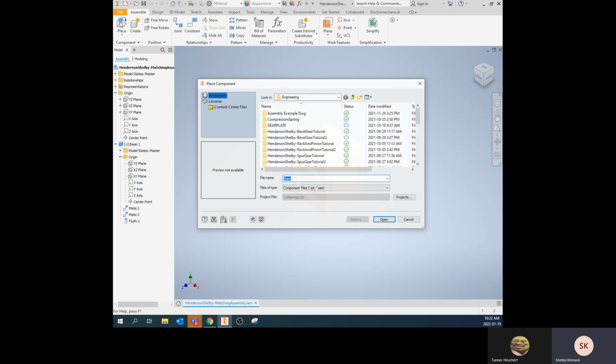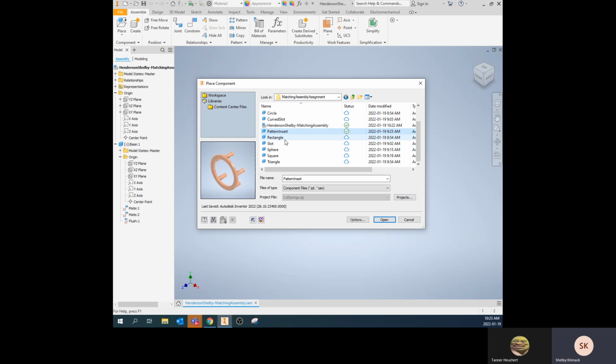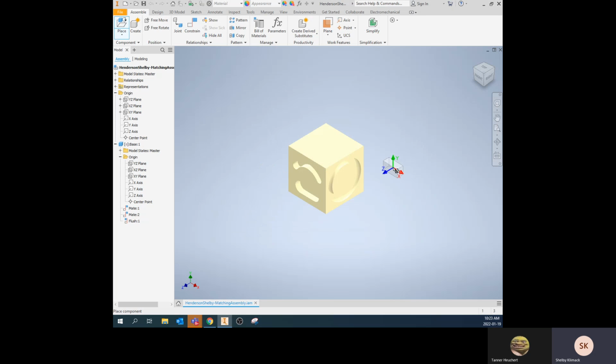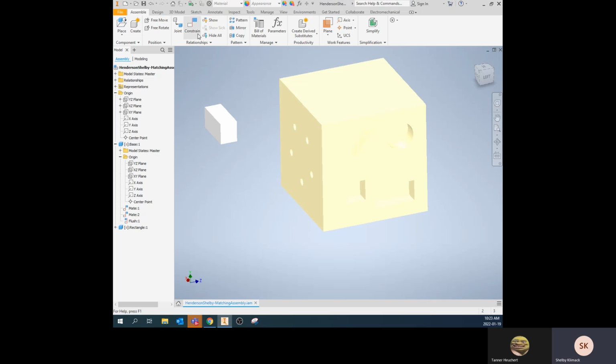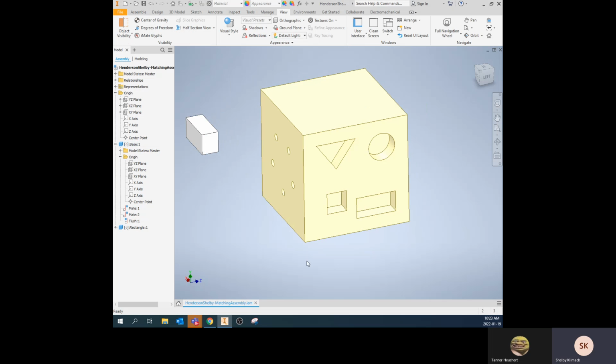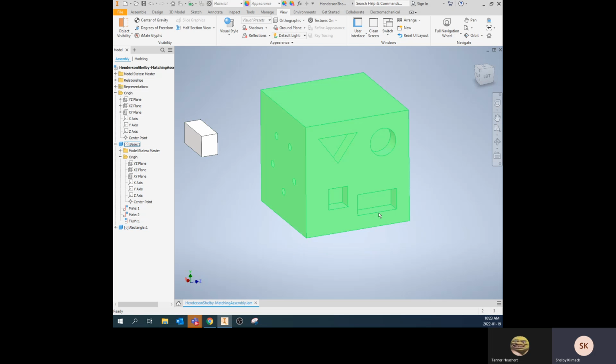So now we're going to click on the place button, and we're going to start by placing, let's go with the rectangle and the square. So let's grab the rectangle. There it is. So grab your rectangle, click open. We only need 1 of it, so go ahead and place 1 on the screen, then right click and choose OK. I'm going to spin this guy, and let's change this visual style. There we go, so we can actually see what's going on. So I'm going to spin this guy so that we can see where we want it.